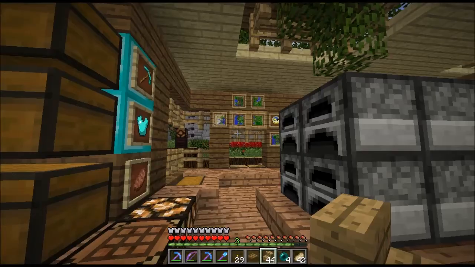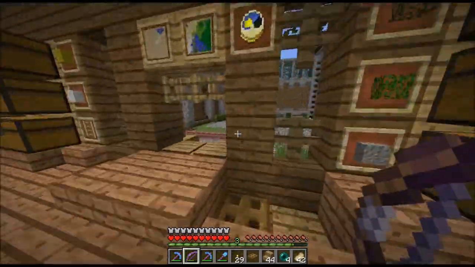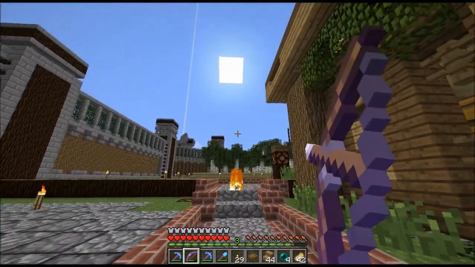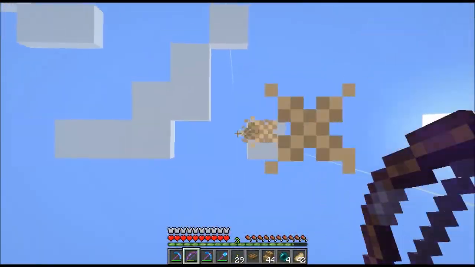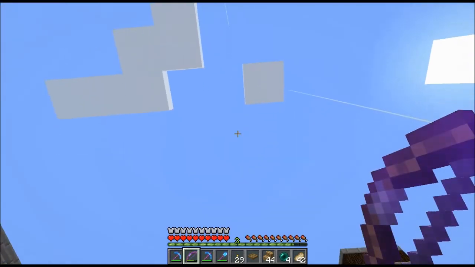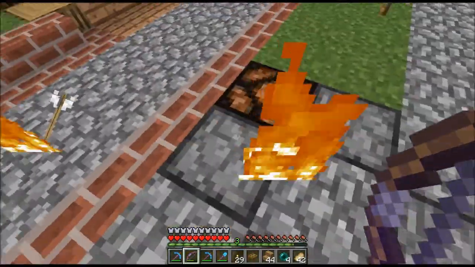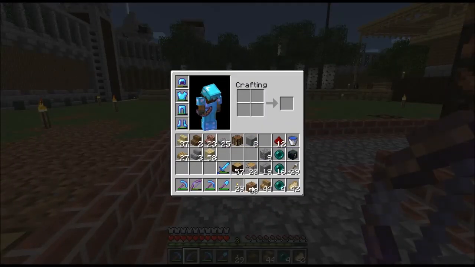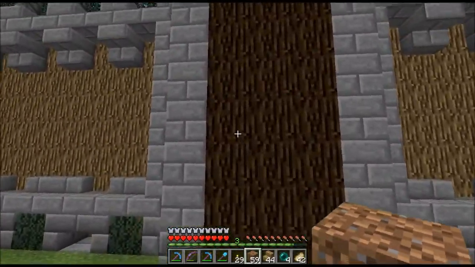Arrows will stick to players. I don't know if we can actually do that. I don't know if I can hit myself with an arrow. Alright, let's just go straight up. I don't think it works with mobs, just with players. Oh, come on. Alright, let's do it a different way. Let's see if we can actually get this to happen in single player.